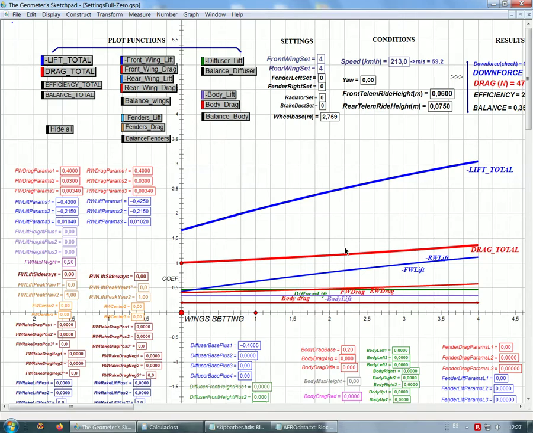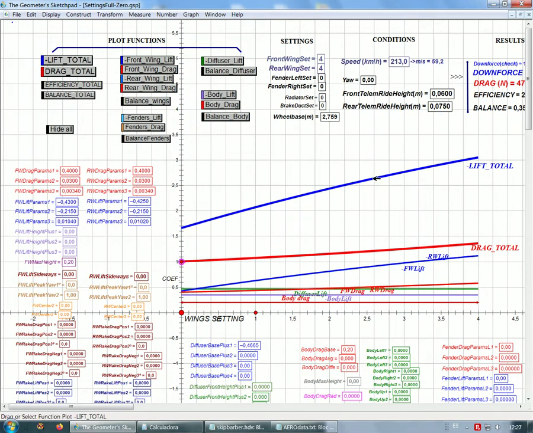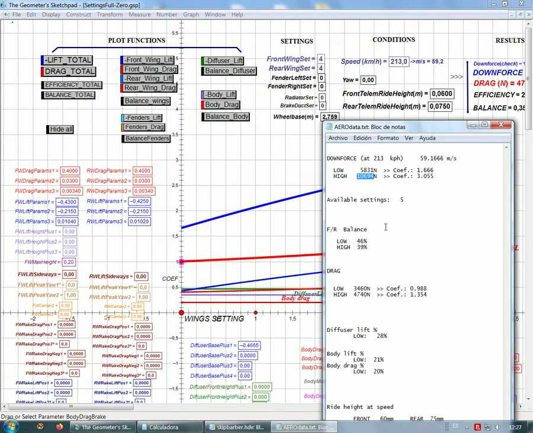Okay, we have our lift, and we still must set correct front rear balance. For the low downforce setting must be 46%.